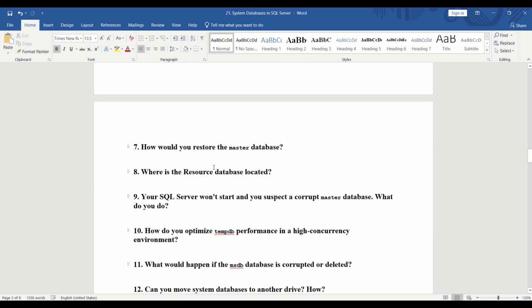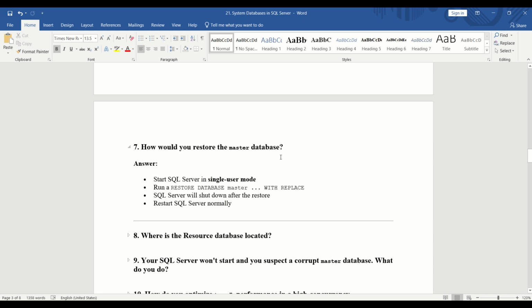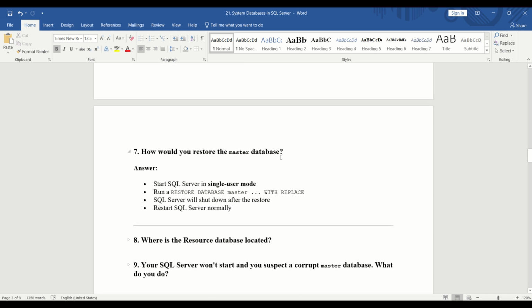So next question is, how would you restore the master database? These are the simple steps we can follow to restore the master database. First, we start SQL Server in single user mode.